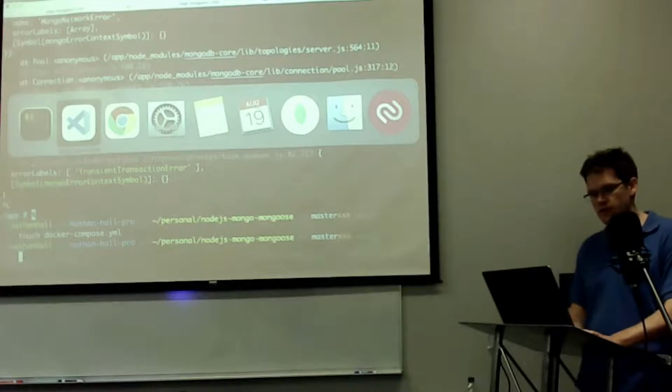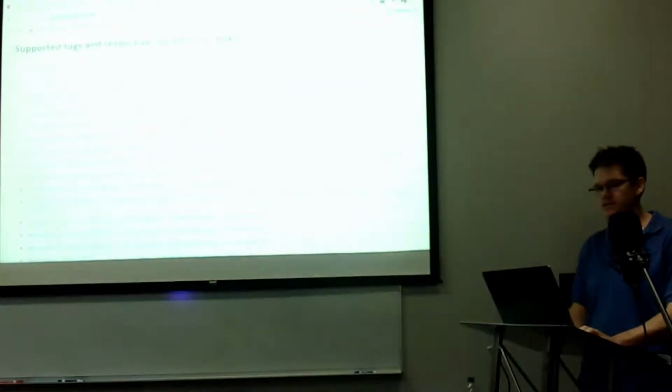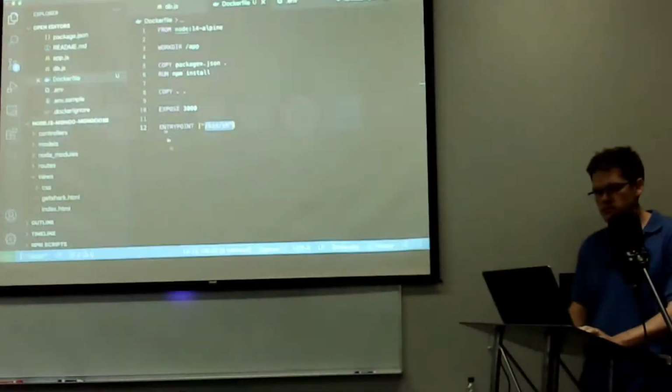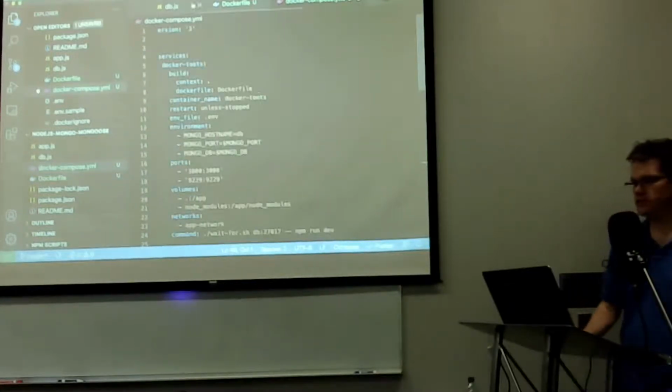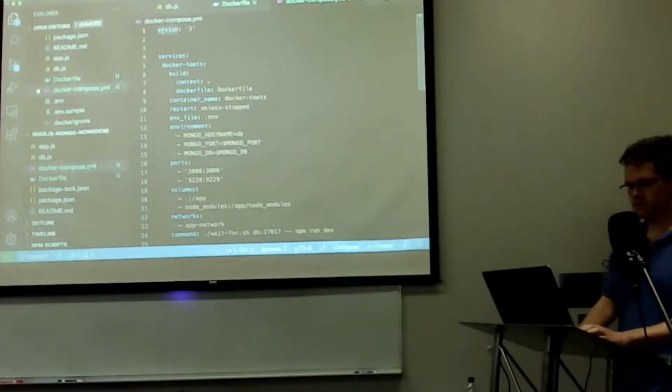So I've created my DockerCompose, and I'm actually just going to copy this puppy right here. DockerCompose. We're going to run through every single piece of this. I'm missing the version.